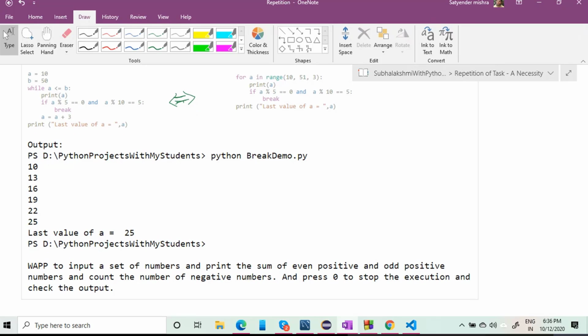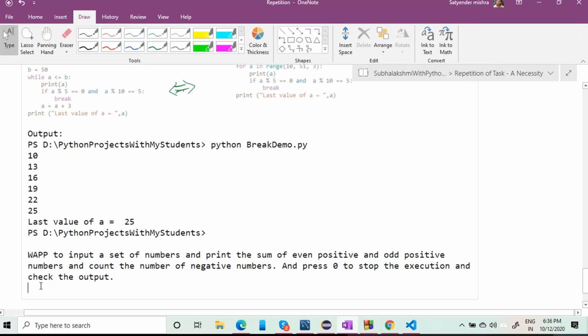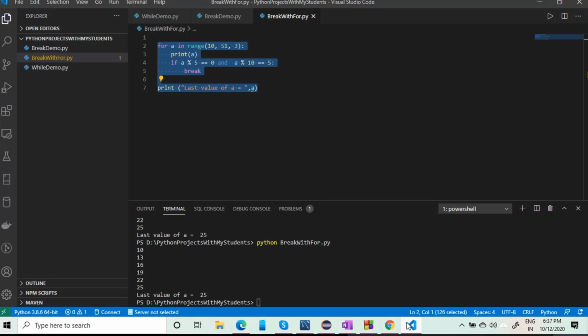This kind of code will be written with the help of an infinite loop, right? So what is an infinite loop? Please write it on the chat window. What is the infinite loop? Yes, sir, in which the condition is invalid or not given, right? So that is an infinite loop. So that is very much useful, right? So a loop becomes an infinite loop if the condition never becomes false. Correct, fine. So let me create this program.